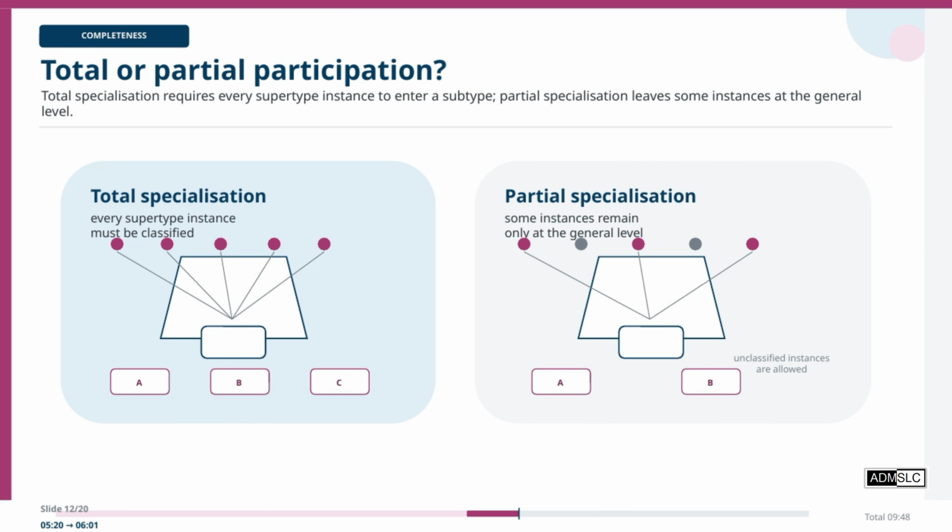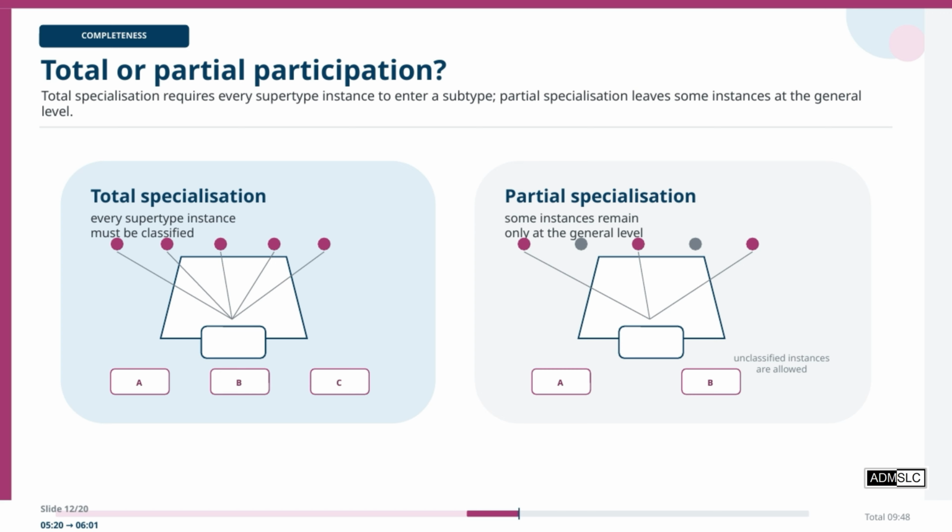Now, let's look at the second set of constraints, total versus partial. These dictate whether subtype membership is absolutely mandatory. Think of a total constraint like a strict sorting funnel. Every single entry in your overarching supertype table must fall into one of your specific subtype buckets below it. No generic leftovers allowed. Everyone gets sorted.